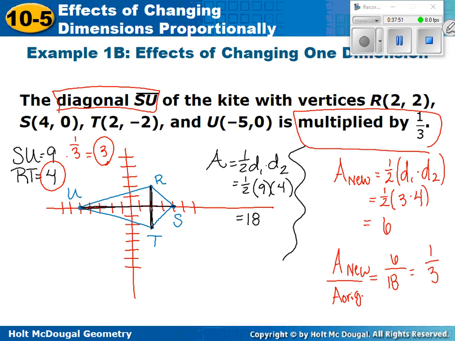If they say you have a rectangle and the base is multiplied by 5, what happened to the area? You could say the area is multiplied by 5, and you wouldn't have any work to show. That's your first shortcut. There's 2 shortcuts. Questions here? Okay, the only problem is when you change only one dimension, you don't have a rule of what happens to the perimeter. So if your book asks you what happens to the perimeter, you're going to have to calculate the original perimeter, calculate the new perimeter, and divide them, because for perimeter, there's not a fixed shortcut that works every single time for all shapes, only if it's the area.